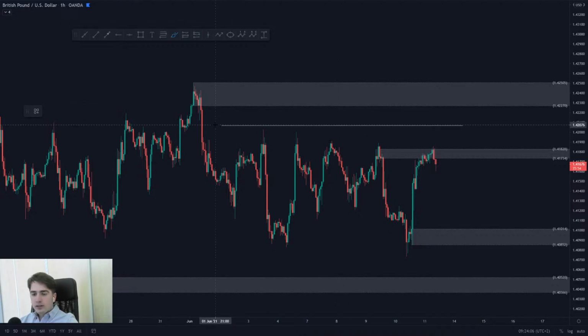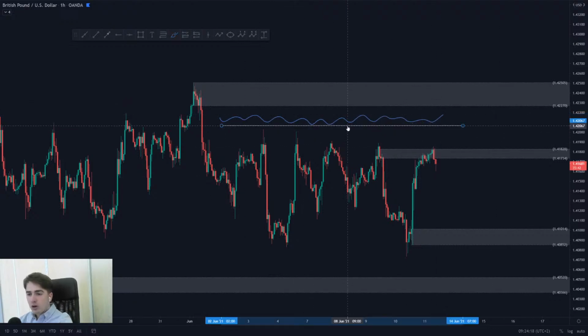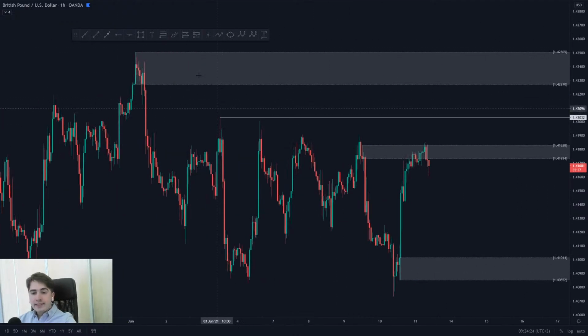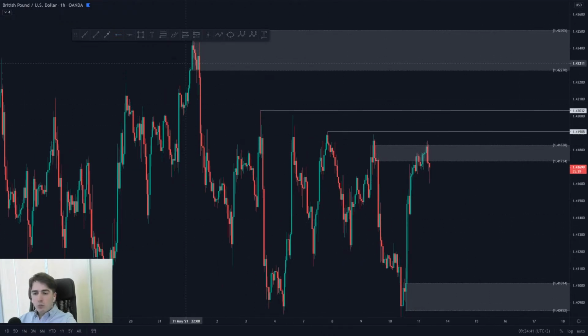So in regards to my story about the equal highs and the equal lows and where stop losses are placed within the market, we know that stop losses are placed above all of these equal highs, especially if we draw on our swing high over here. What we can then see is that we never took out this high over here, right? So high, failed to break, high, failed to break. Let me just put on a line for you guys to make it a little bit more precise. So like this, right? So we never broke this high over here. And we also never broke this high over here.